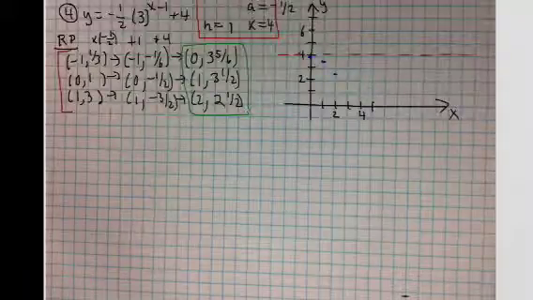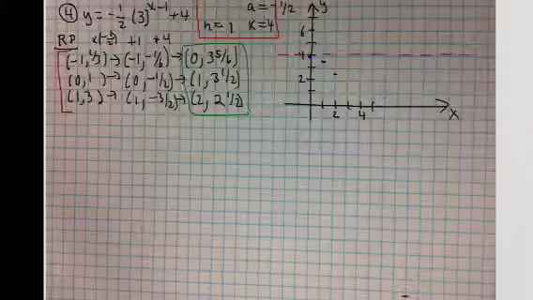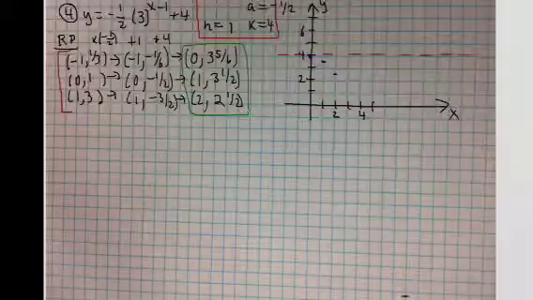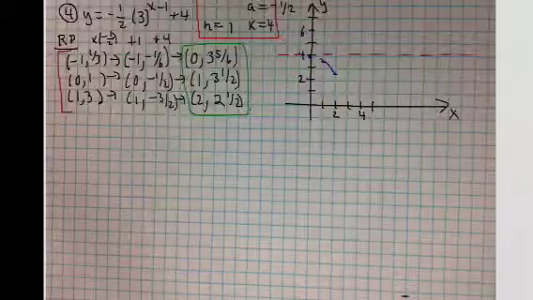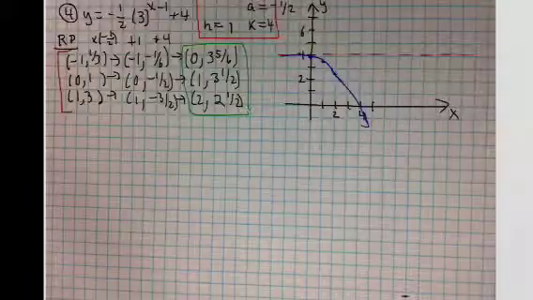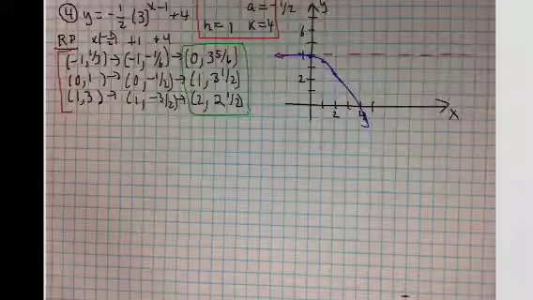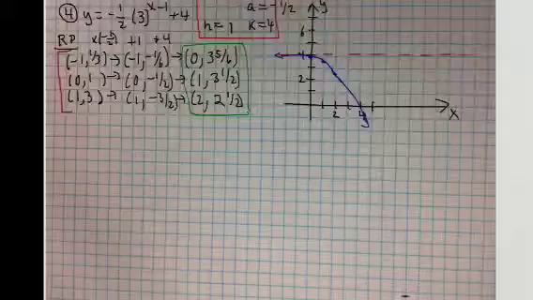Now, with a stylus, it's going to be harder to graph right over those 3 points. So, excuse me if it's not exact, if it doesn't go over the points. It's a lot easier on the whiteboard in class, or with a pencil, when I show you on the projector. But I think you get the idea. So it's going to go right over those 3 points. So it's going to be something like this. Like that. Okay, now remember, the curve does not touch the asymptote. It gets very, very close to it. But that's as best as we can do with the tools we have. Okay, so that's your graph.